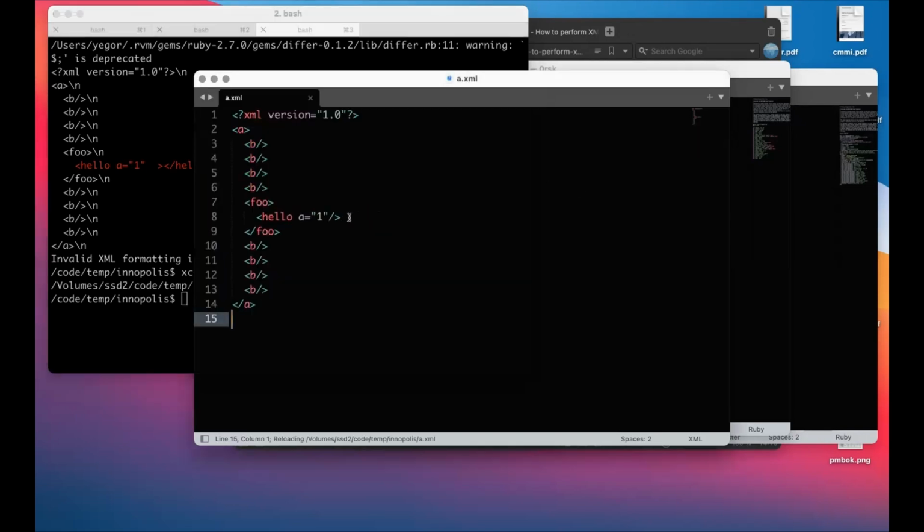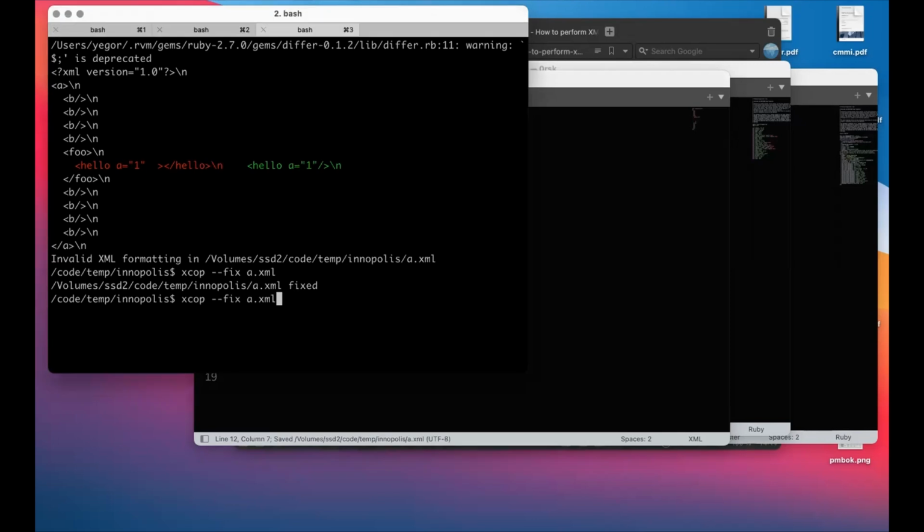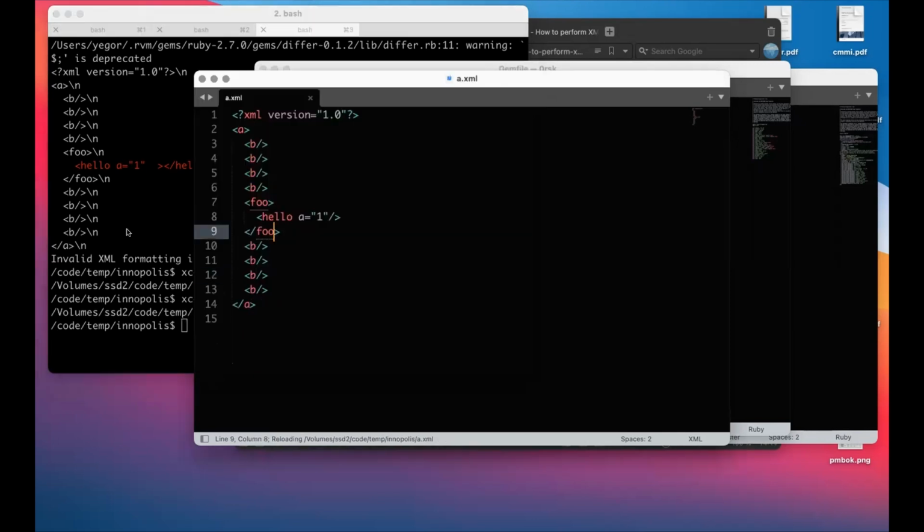So if we go to the file, you see, it removed the space. For example, I formatted this way, which is completely wrong. So I go here, I say fix, and it puts it back. You can give a huge XML file, which was dirty before, and it will not break or change any content, it will just position everything in the right place. It will just fix the style of your XML file, and it will become much cleaner than it was before.